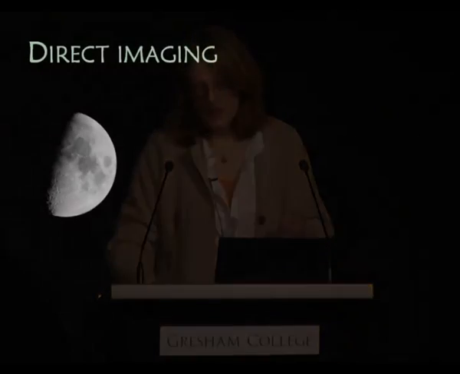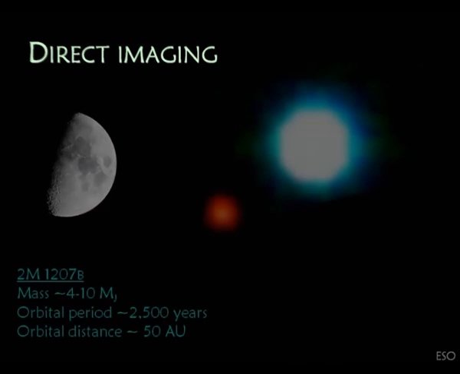Now, you can be crafty and do this in the infrared, where maybe, first of all, you look for dimmer stars to decrease the contrast between the light of the star and the planet. You maybe look in the infrared, where the planet contributes some emission of its own and the star is dimmer, and that reduces the contrast to perhaps 1 million to 1. The problem with that, though, is that the ability to distinguish 2 objects in an image is a function of what wavelength you're observing in, and the resolution is worse in the infrared than it is in the optical. But nonetheless, you can occasionally detect planets around other stars.